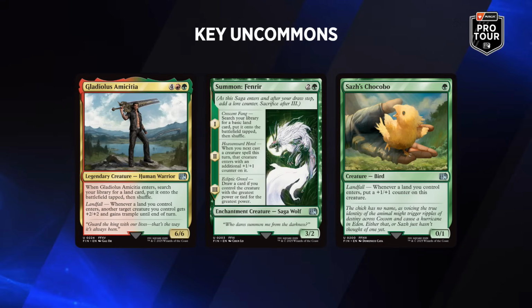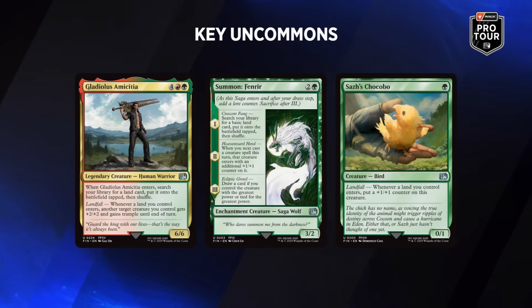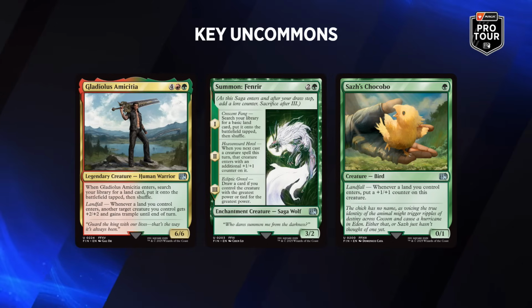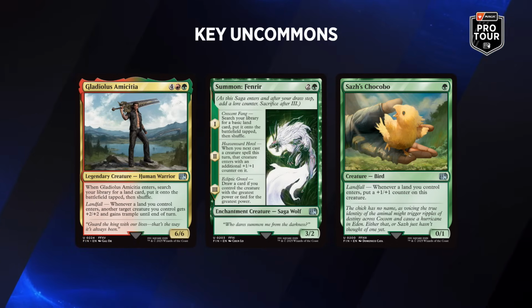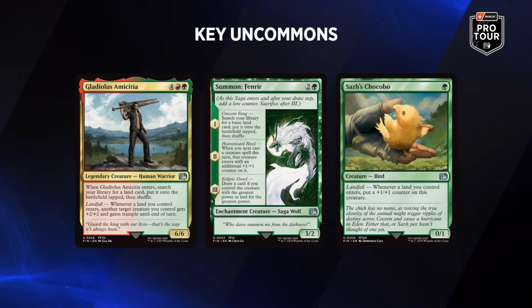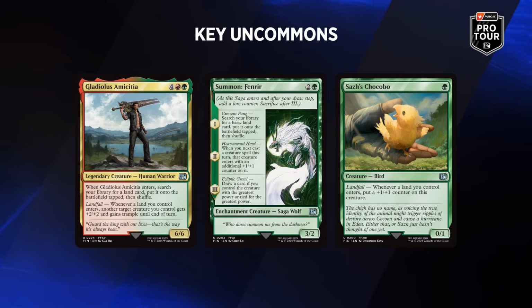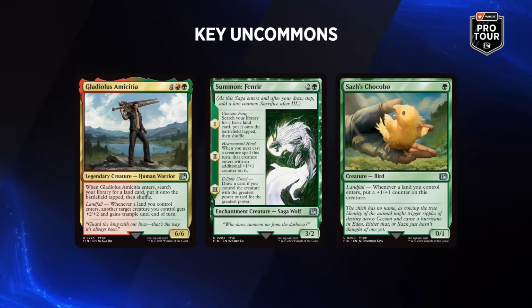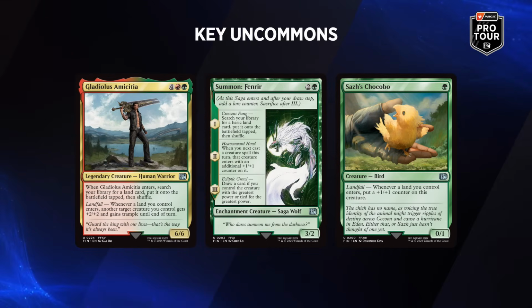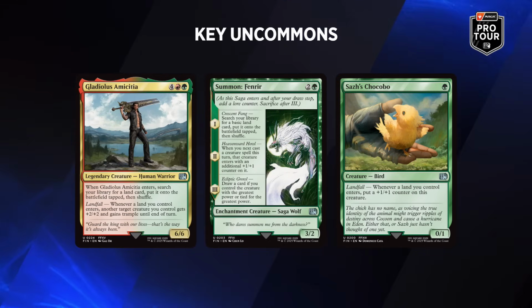Then you just have two of Green's best uncommons here. Summon Fenrir is exactly what this deck needs. I mean, any green deck would love this card. This card just does absolutely everything. Gets you the mana fixing that you need, ramps you, draws you a card. And Saz's Chocobo has been fantastic. If you ever have this thing in your opener and you're on the play, it just puts so much pressure on your opponents to deal with it. I've just had this card be a 4/5 and a 5/6, and to get that kind of value out of a one drop is really impressive.